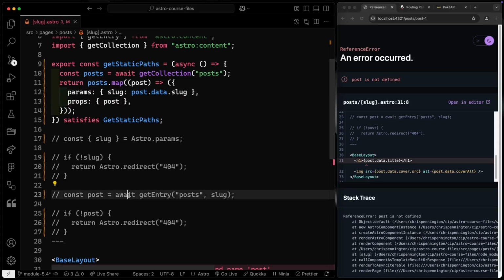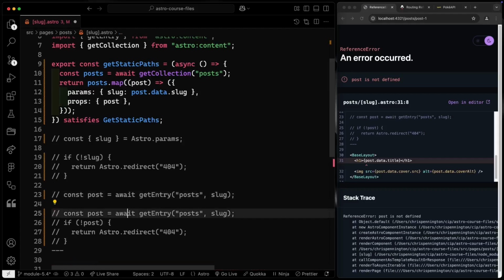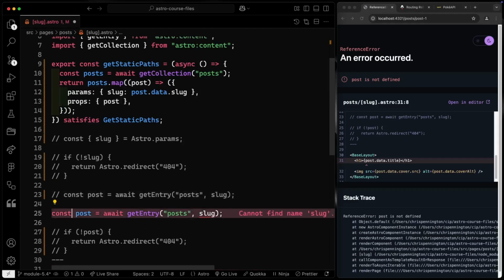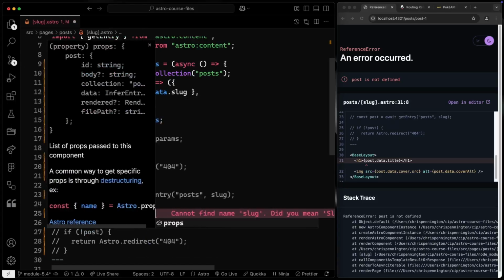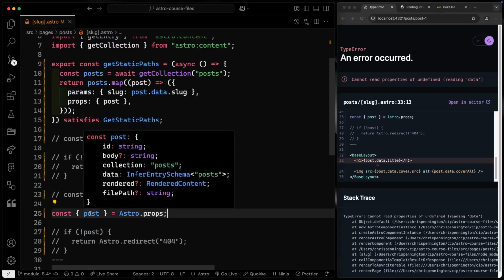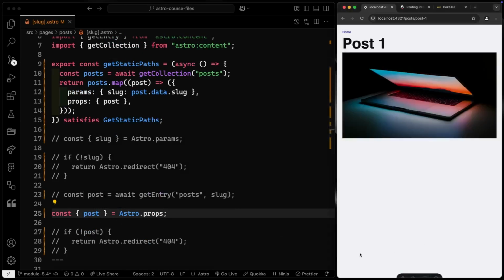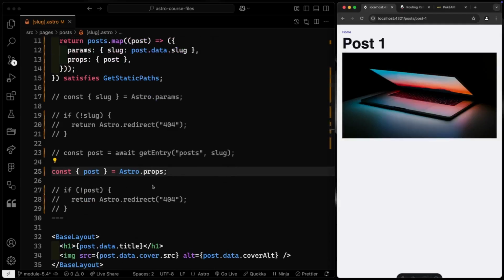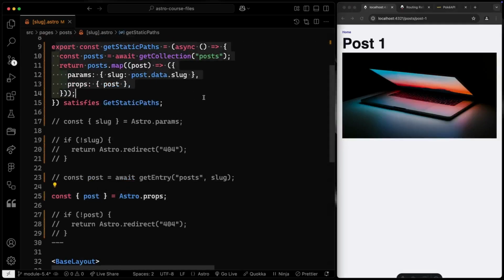So all I need to do is instead of doing this, I'm just going to go ahead and destructure right here, post. And this is going to come from Astro.props, because now I should actually get a page. And when I get the page, I should get this post down this way. And now that should work just fine, right? So now I'm not actually doing a call anywhere. I'm just doing it up top once, passing in both the params, that's the name of the file, and also the props. Now you're going to need this for what we'll do next.